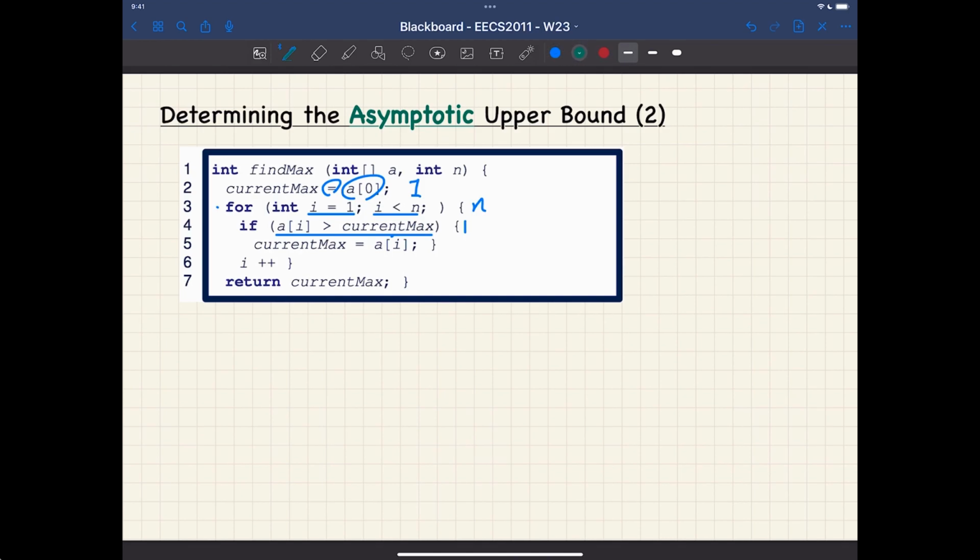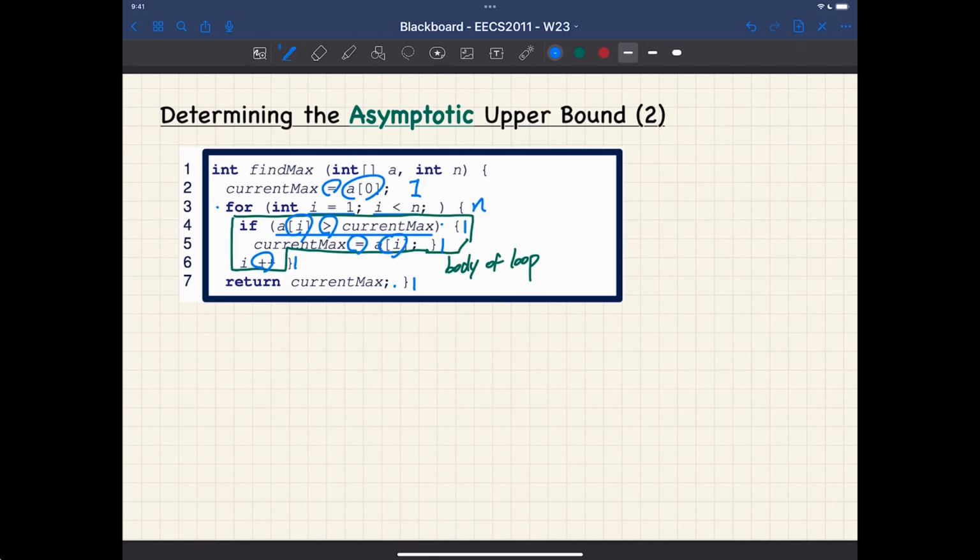Let me put this one here. This part will be the body of the loop. I'll show you why I'm writing it this way; that might be easier for you to consider. So this will be the body of the loop. For each iteration, this line will be just 1, and this line will also be just 1. This one is also 1. And this is outside the loop, which is also 1.